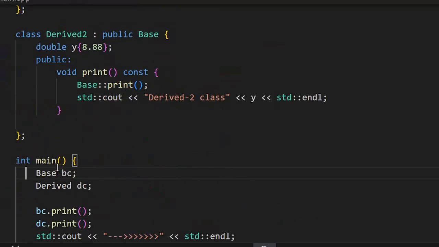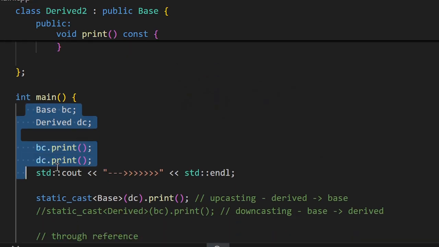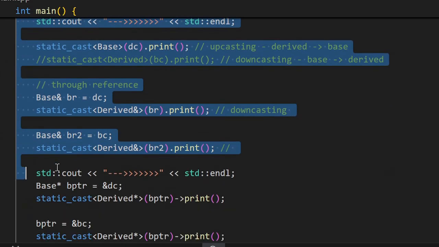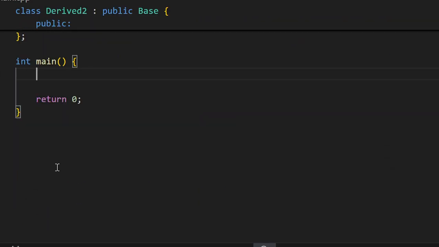So now, to experiment with dynamic polymorphism, I will use a base class pointer, and it is always a safe practice to initialize it to nullptr in the beginning.